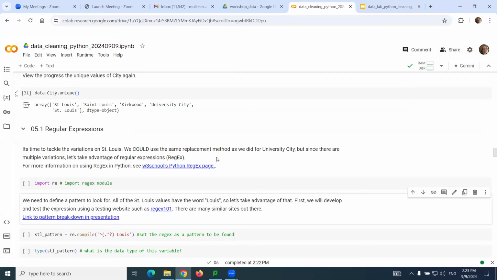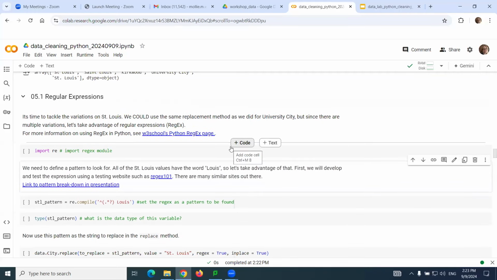But I'd like to introduce you to another way of handling pattern finding, and that is regular expressions. Regular expressions is a way to find a little bit more complex patterns within our text. And this would be, in my opinion, a great use of your AI tools, your Chat GPT and so on. You can say, here is what I want to try to find. Help me create a regular expression to find this. So we're going to go back to the presentation.